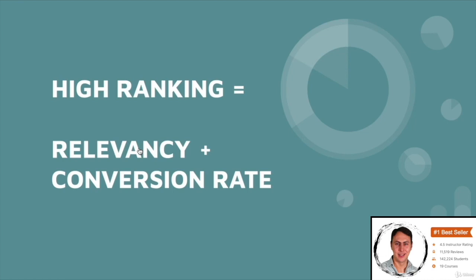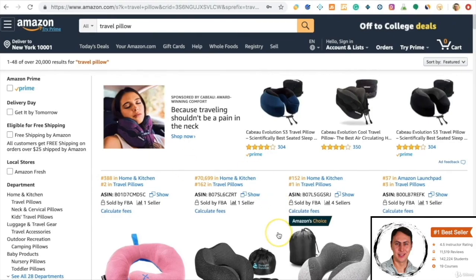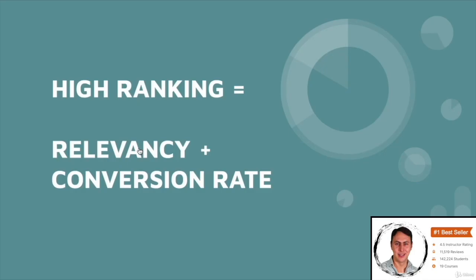Another concern for the Amazon algorithm is conversion rate. The conversion rate means that if 100 people click and enter your product page, and 10 people buy, your conversion rate is 10%. Conversion rate is a very important criterion in the Amazon A9 algorithm. Amazon brings the products with the best conversion rate to the front. Therefore, you should definitely increase the conversion rates.